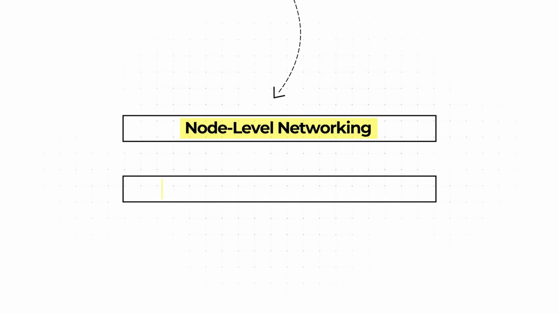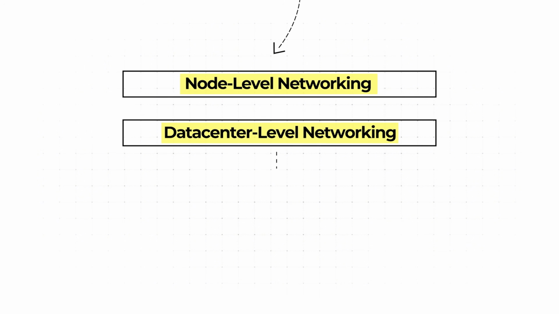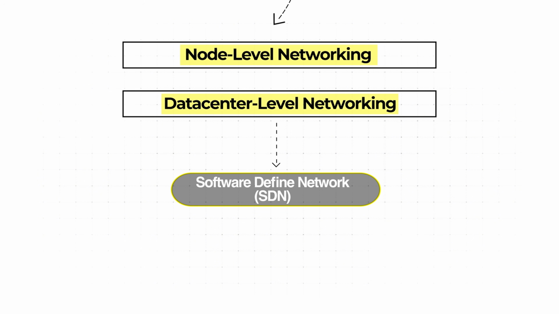The next layer is the data center level networking, or what Proxmox calls software defined networking, or SDN. This is a newer feature that lets us define networks across multiple nodes in a cluster. It includes things like zones, VNets, and controllers, and it's more useful once you start managing more than one node. Later in the video, we'll briefly explore SDN just to get a feel for what's possible at the data center level. But for now, let's break down the parts that live on the node level, and we're going to kick things off with the Linux bridge.